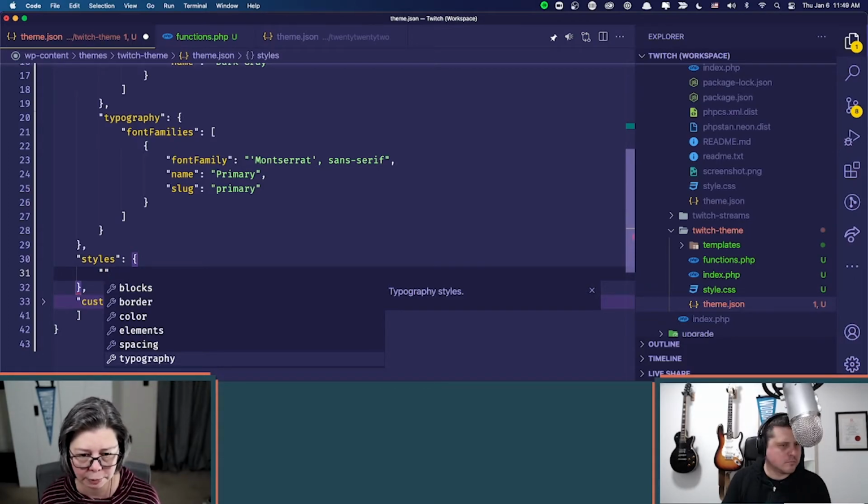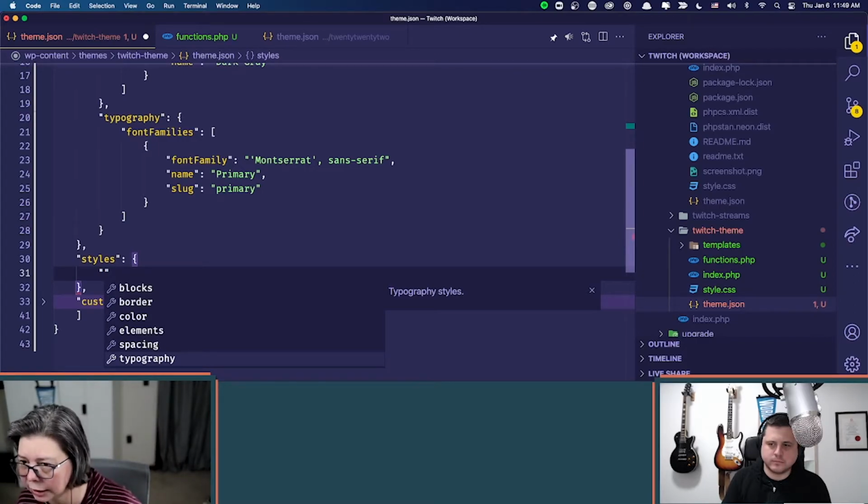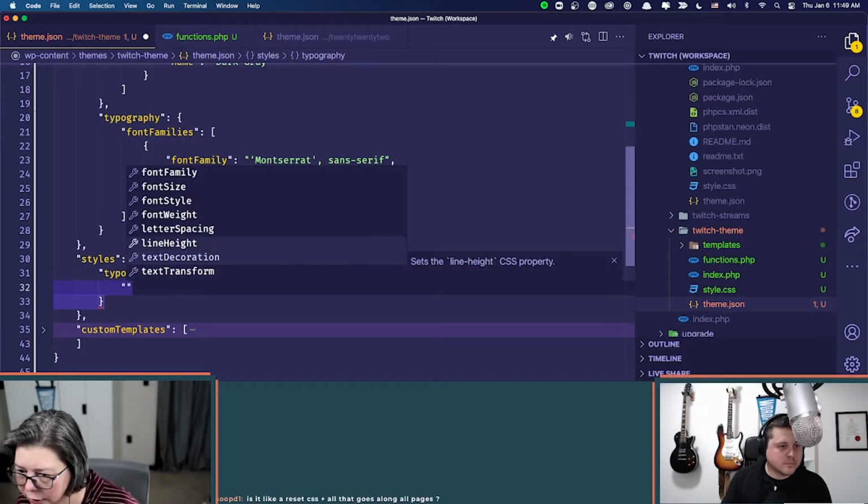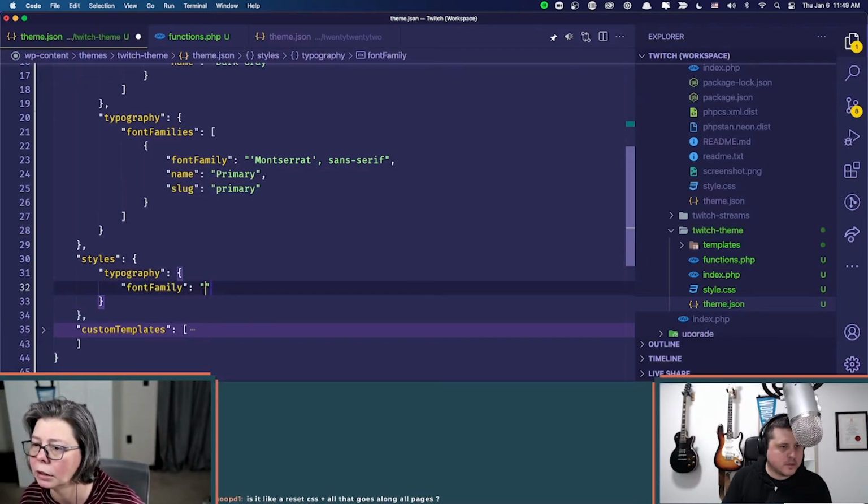It's just loading, maybe just by your browser. Okay. Cool. And the way we will do it is going to be in styles and then typography, I believe. And then font family. And then I'm assuming I would indicate the slug, right?